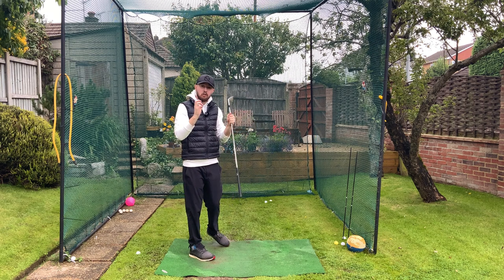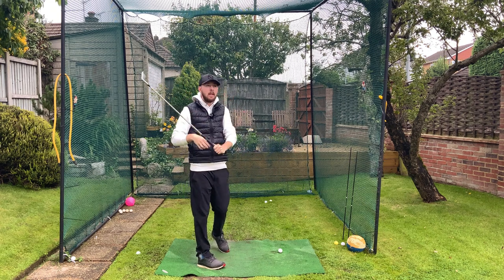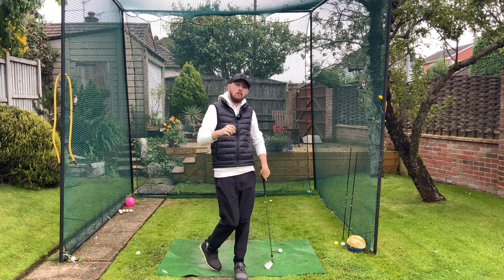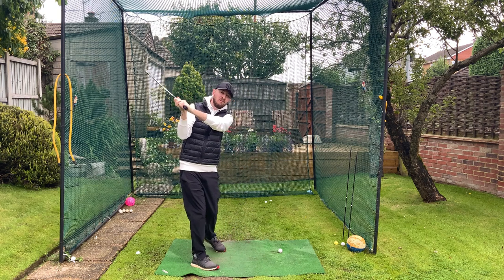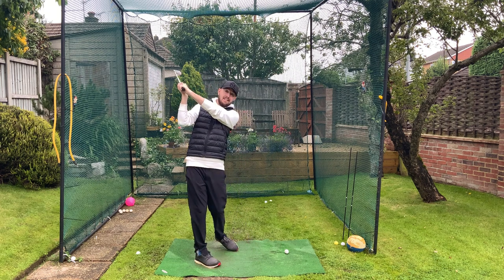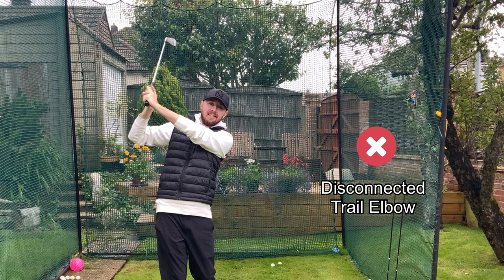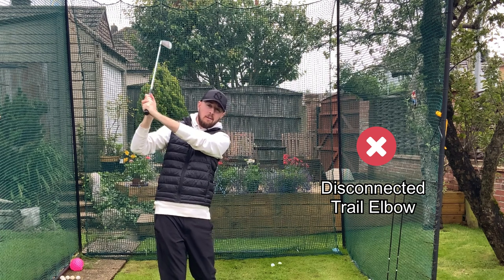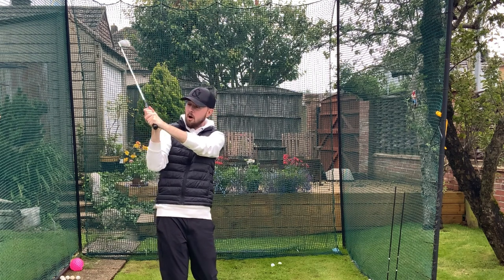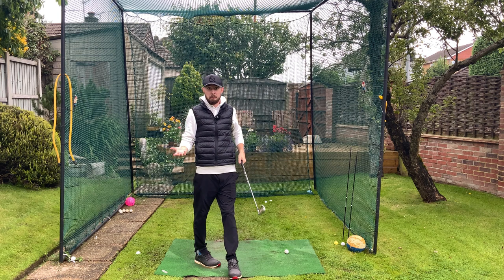We're going to have a more consistent shot pattern. You can absolutely get to the top with an across-the-line shaft and shallow it — Matthew Wolfe is proof — but for the vast majority of golfers I prefer a little bit of a laid-off shaft because it's easier. The reason I see golfers not getting into that slightly laid-off position is their trail elbow getting quite disconnected from their body at the top of the backswing. As soon as that happens, the shaft pitch changes, and it also forces the left wrist to cup. When the trail arm pushes away, it pushes against the left wrist into extension, which steepens the shaft — not what we want.